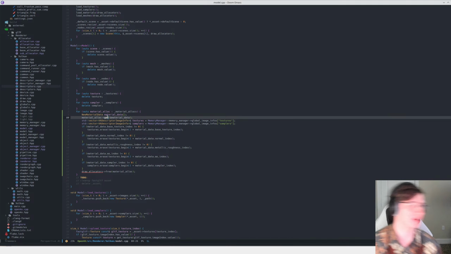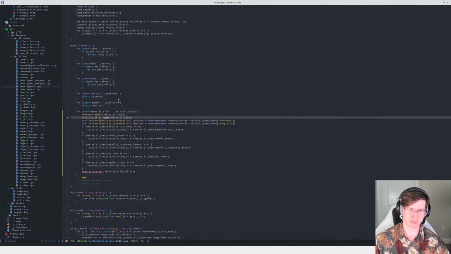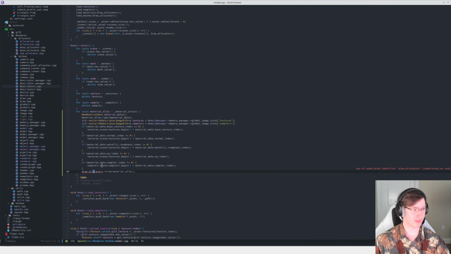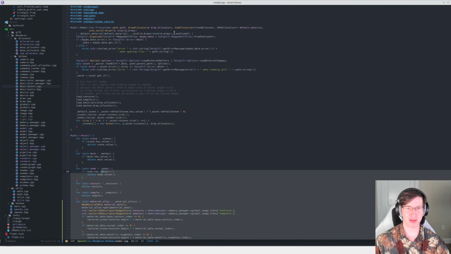These are like 64 megabytes a piece, or not, 64 kilobytes a piece. Anyway, or 64 bytes.